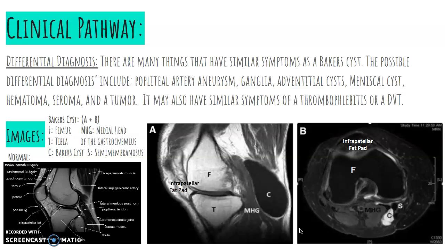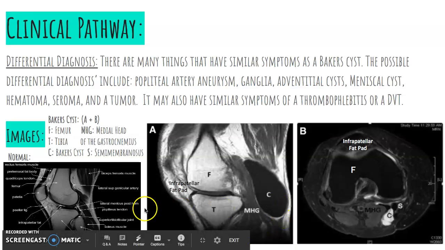And then here are just some of my images. The first one, this one is of a normal knee on an MRI. And then this one you can see the big cyst on the sagittal view. And this one is an axial view, and you can see the cyst right there as well. You see the collection of fluid right behind the knee joint.